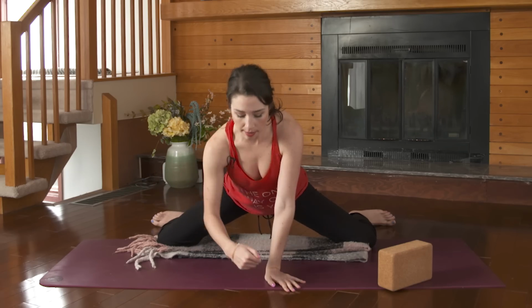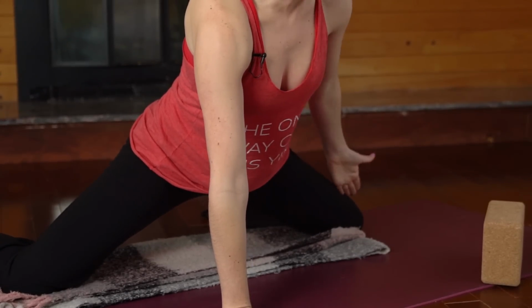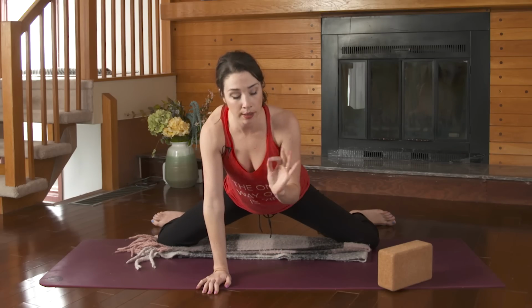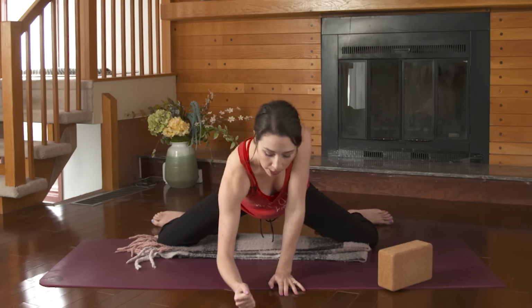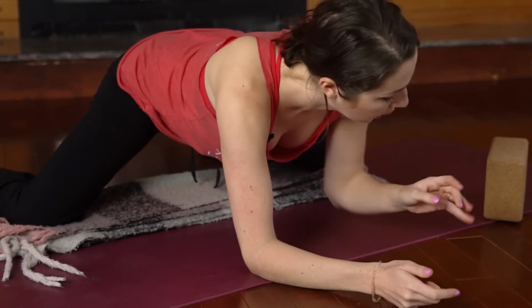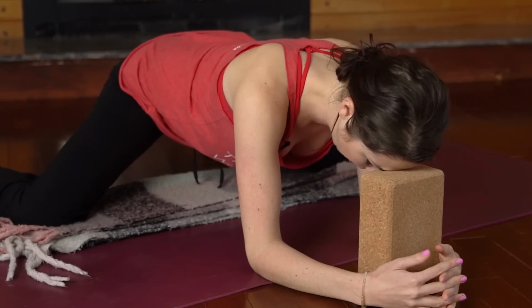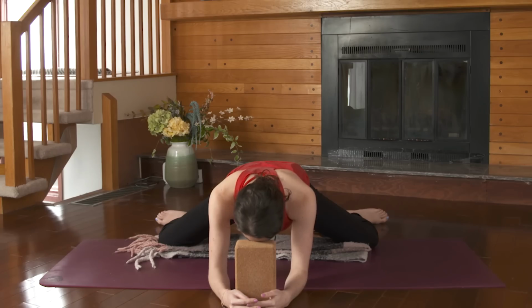And if you don't have a blanket or anything, you can always fold up your mat and roll it underneath you. So some people like to keep the hips exactly at the same line as the knees. Some people like to push it back. Just try to find a spot where you feel a good amount of intensity without going past your edge. And maybe you stay up onto the palms, or maybe you come down onto the forearms, or you can even also come down onto the block. I like to just, again, use the block underneath the forehead so that I don't have to use my arms quite as much. If you have a bolster at home, you can also lay down on the bolster.